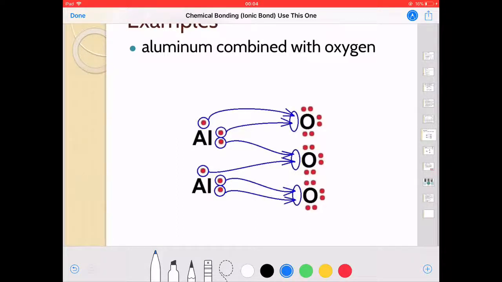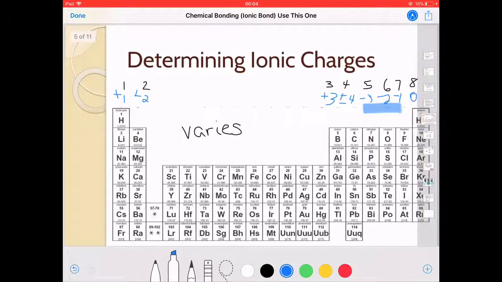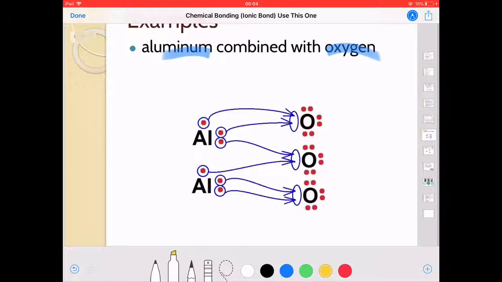If you look at this example, I have aluminum combining with oxygen. If you take a look at where those are located on the periodic table, aluminum is right here, so you have 3 valence electrons. Oxygen is over here, has 6 valence electrons. So you can see the red dots indicate their number of valence electrons. Aluminum has a smaller number of valence electrons, so that one actually wants to become positive. It's a metal. That's another way you know that it's going to be a positive cation. You can see in this picture that both aluminum ions are actually losing 3 valence electrons, so they both have to do the same thing.